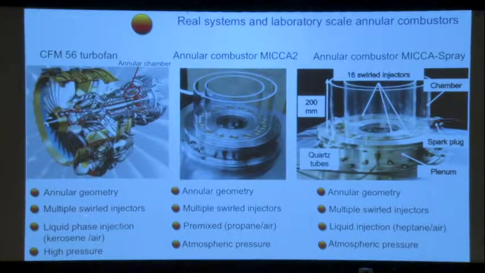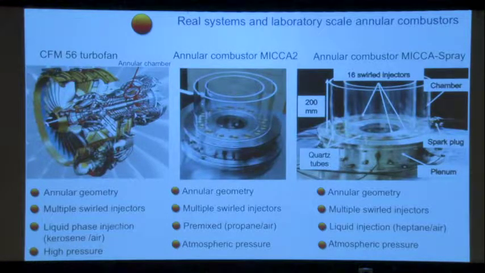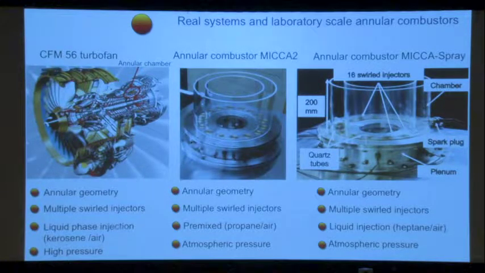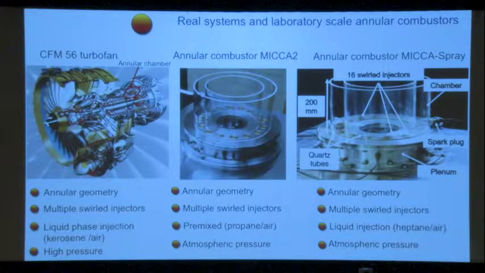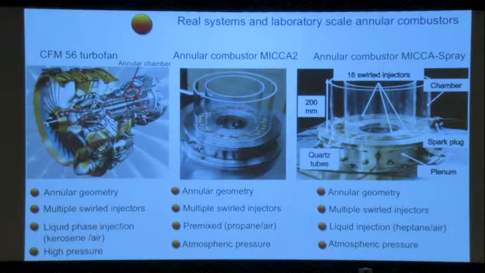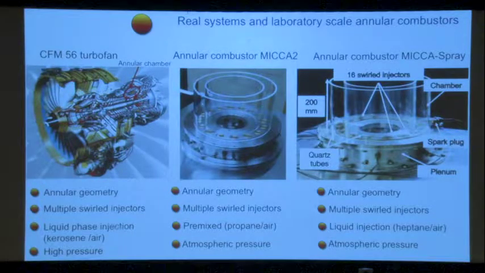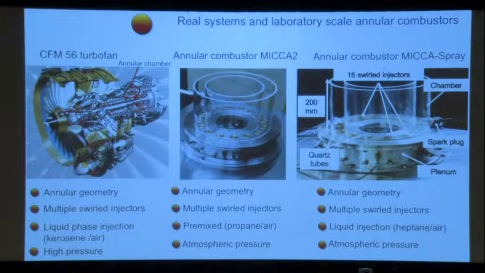The justification is that you have an annular geometry with multiple swirled injectors. You want to have multiple swirled injectors, liquid phase injection — kerosene and air for aircraft engines or methane and air for gas turbines — at high pressure. If you do an experiment, you first do it at atmospheric pressure; it's much more difficult and more dangerous to go to high pressure in the lab. So you start with atmospheric pressure, annular geometry, multiple swirled injectors, premixed. Afterwards you can go to liquid spray injection. We've done that, and this is the combustor that we have. This was designed by Daniel Durocks.